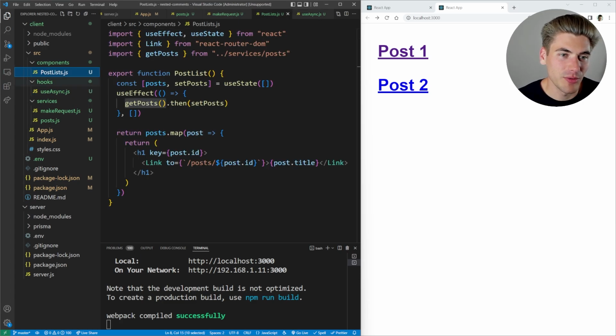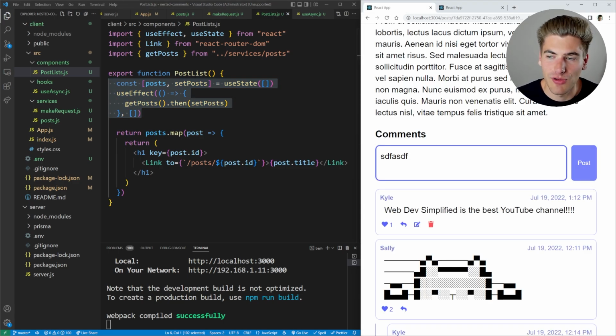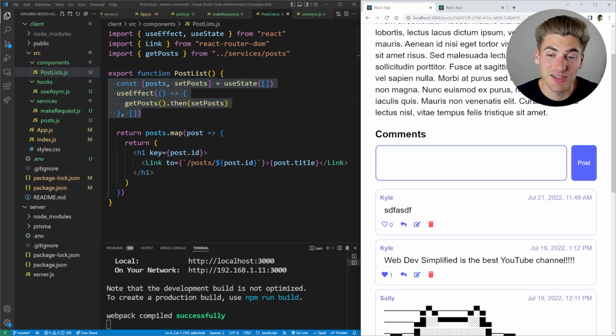The first way I'm going to implement it is where it's going to automatically run in a useEffect for you anytime anything changes, which is good for instances like this post list. But I'm also going to create a second instance that allows you just to run it whenever you want. So for example, if you create a comment in this page, like you type in here a comment and you click post, that is going to run an asynchronous request, and we want to be able to fire that off whenever we want. So I'm going to have two versions, one that's automatic and one that allows you to fire it off on your own time.